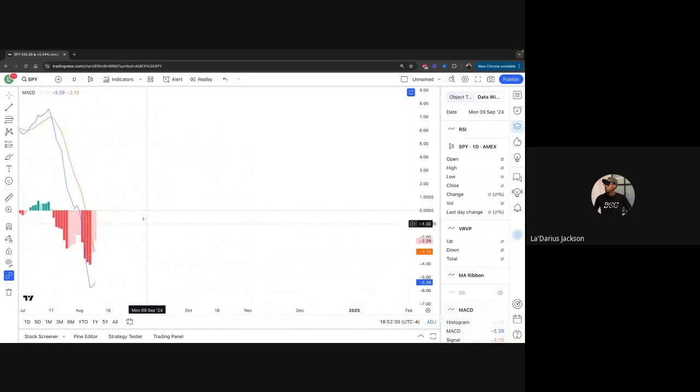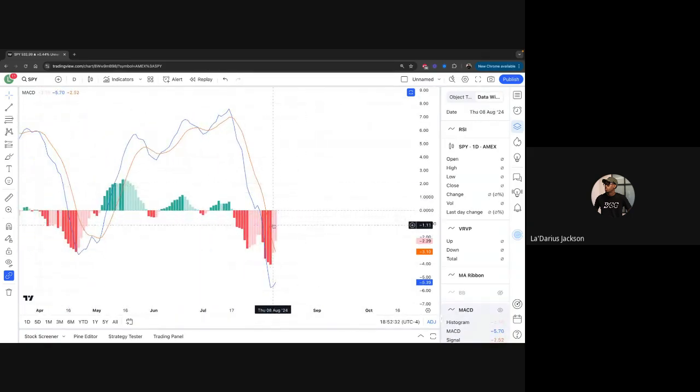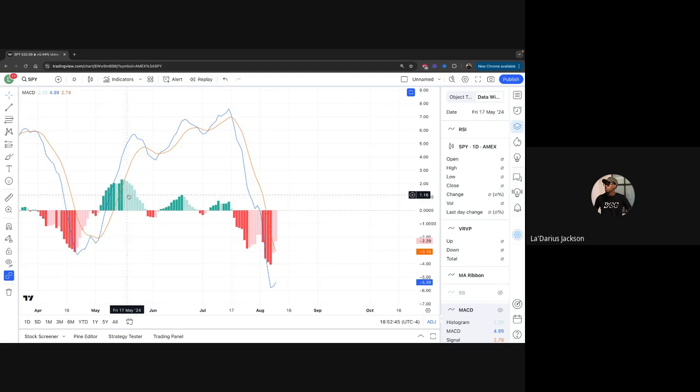Now, if you zoom in, you can see that we have some deep red bars, and then we have some light powder pink bars. When you have that light powder pink, that means it is softening to the opposite side. That's also true when you have the powder green. That means it's softening to the opposite side. In this area, we had the deep green, which means the strength of the buying pressure was increasing in intensity. And then in this area, you can see we have this powder green happening and the bars are getting shorter. That means we're losing intensity and we're going to the sell side.